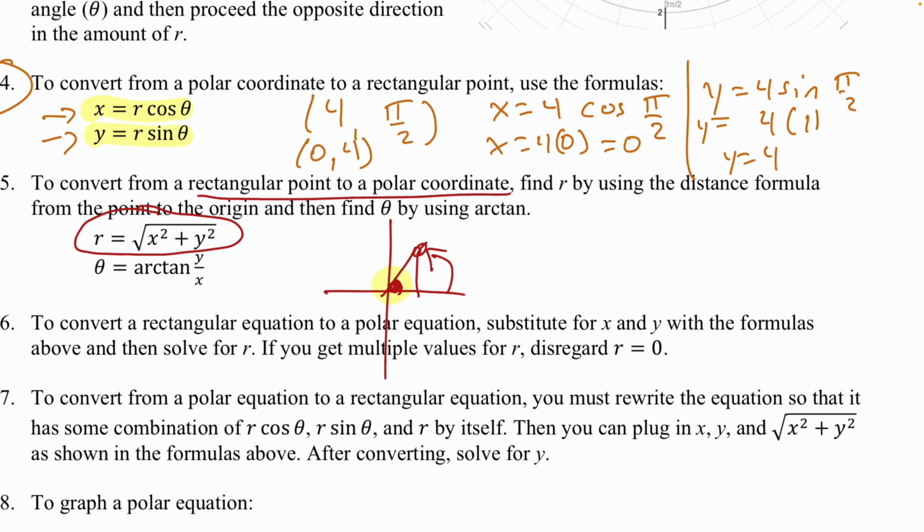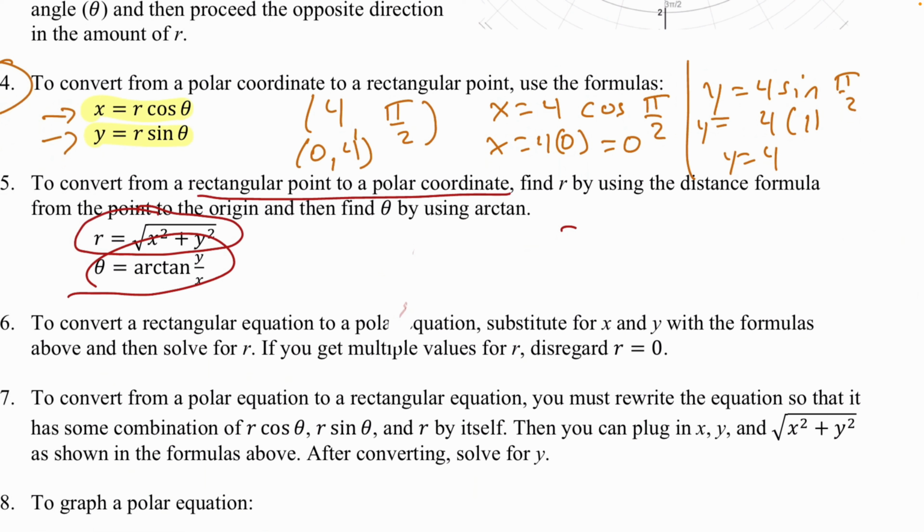then, well, what do we know? We know the x and we know the y, so we know that that's the opposite and adjacent, so tangent of that angle equals y over x. So we're going to find the arctangent of y over x, and that'll give us the angle. So that's what's stated here. So a little bit more work to convert from a rectangular, just a regular xy point, to a polar coordinate.